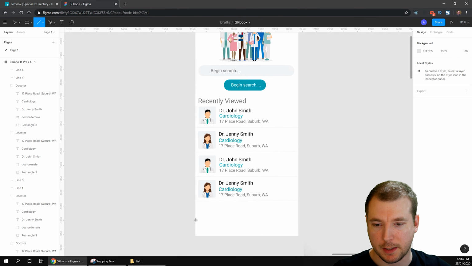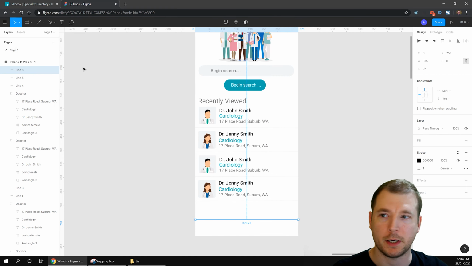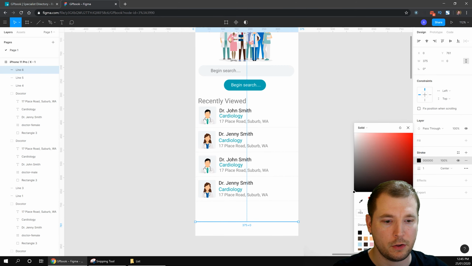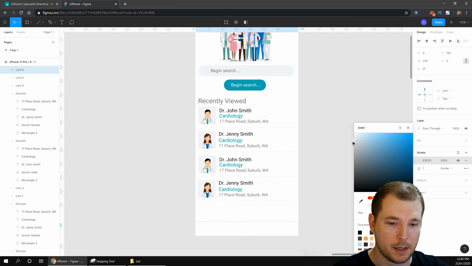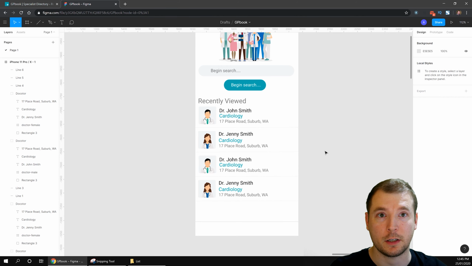It's one of the easiest things to do. It's usually only just one single line that's 50 pixels above the application's bottom. Let's do that now. Beautiful. This is a little bit too dark, so let's have a look at the color we had here for our placeholder. Let's make it a little bit darker than that. Great. Now we can add some icons on there so it looks a little bit neater.